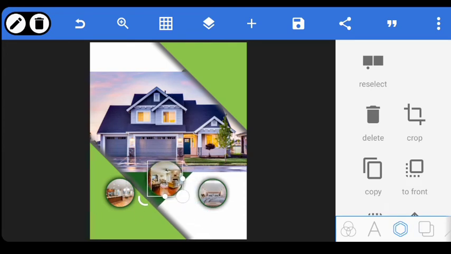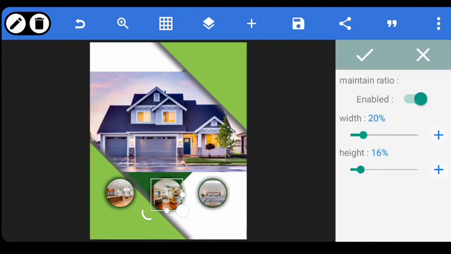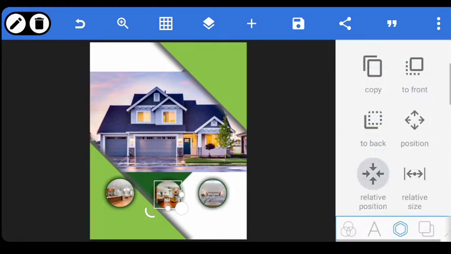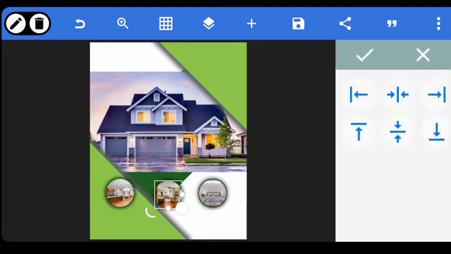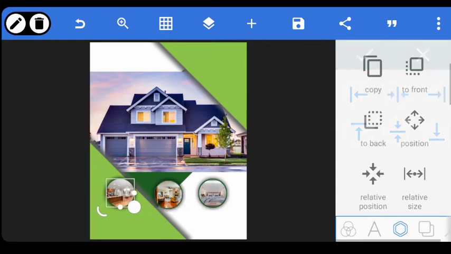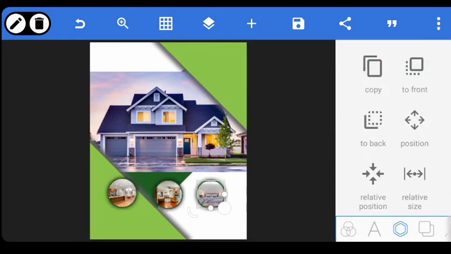Reduce the size to the same size, 17:14. Use your relative position that at the center, just the upper one. Now align these other ones to fit like this.